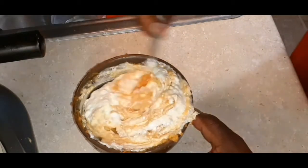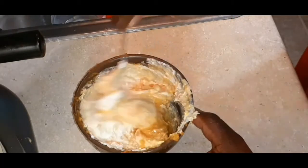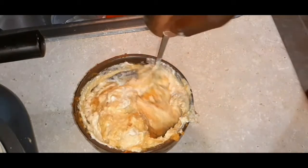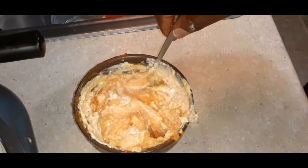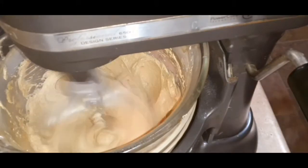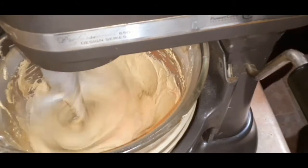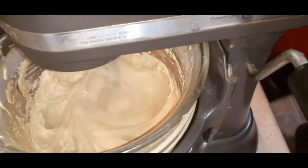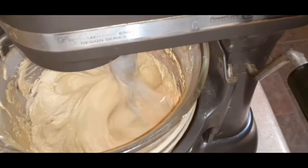So what I did, you could either boil your sweet potatoes or bake them. I baked them because I like the fact that it gets out that natural sugar, and after that you're going to mash them and get it nice and smooth and remove all those strings and stuff. So you mix your sour cream along with your sweet potatoes. Okay, we're gonna alternate with dry and wet.